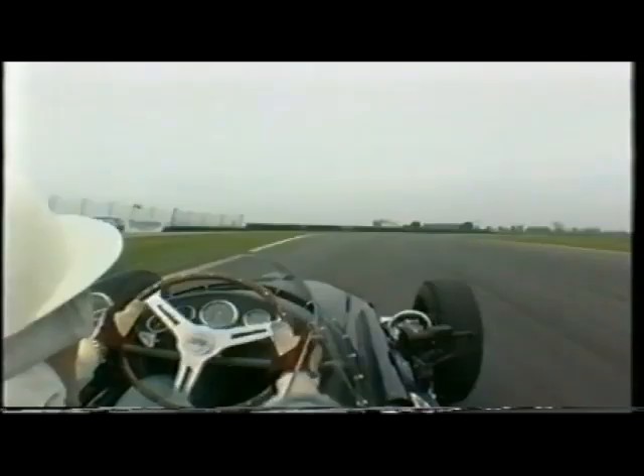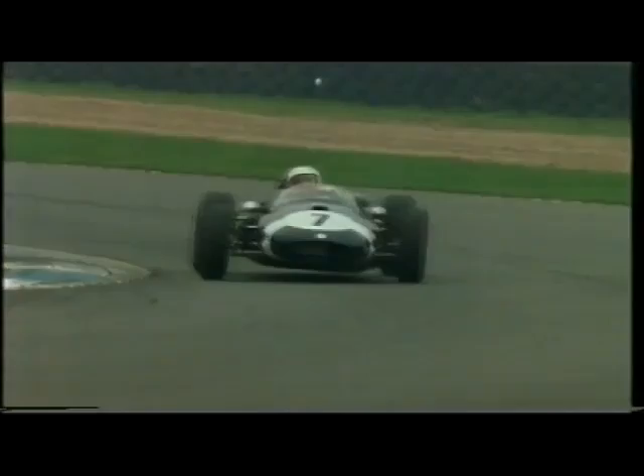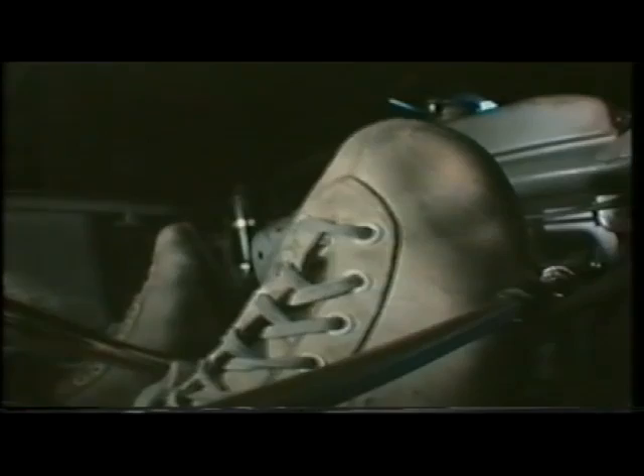One has to develop one's own technique. In my career, I reckon it took me at least five years to learn how to brake really hard. Because braking isn't just putting your foot on the brakes and slowing the car. When you brake hard, the car becomes unstable — basically unstable. Therefore you've got to learn how to control this, and hopefully benefit from doing it. Quite often I want to get the car in late and then bring the back out. When I'm oversteering, that helps me get my foot down earlier, which is what racing is all about — getting the power on the ground as early as you can.